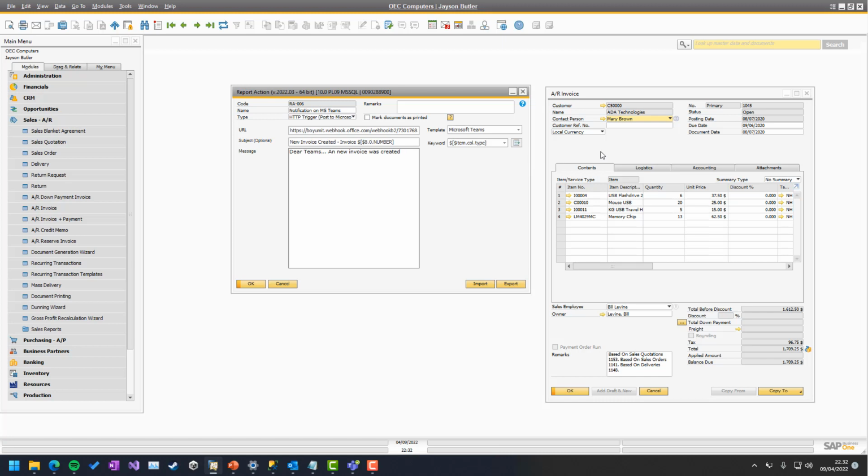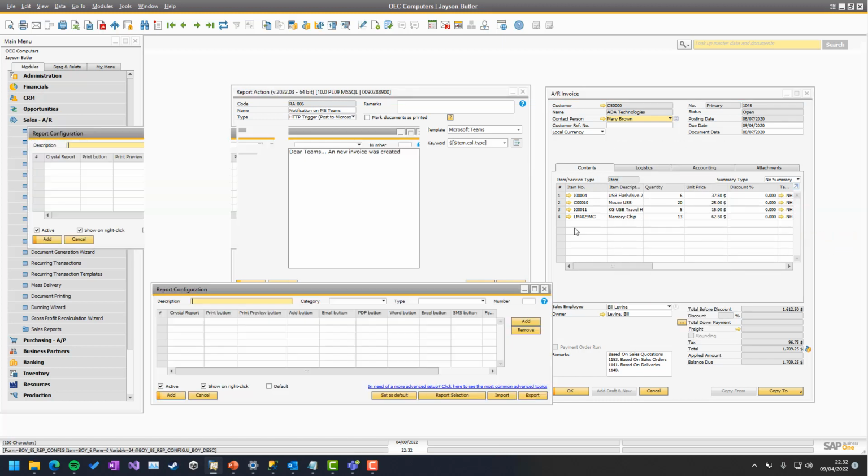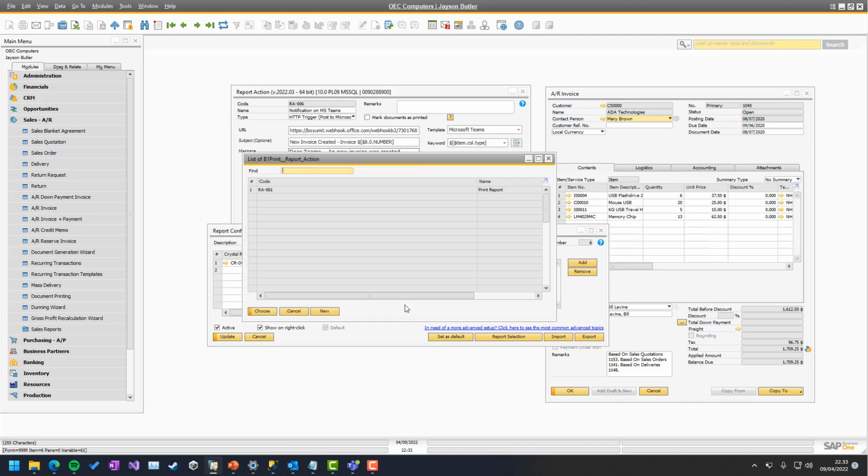In order for us to trigger this report action, we simply need to tweak our invoice a bit. We can add one more line. Because we don't need a Crystal Report, we simply say every time we email, it will also do this action, which is in our case the notification on Teams here.